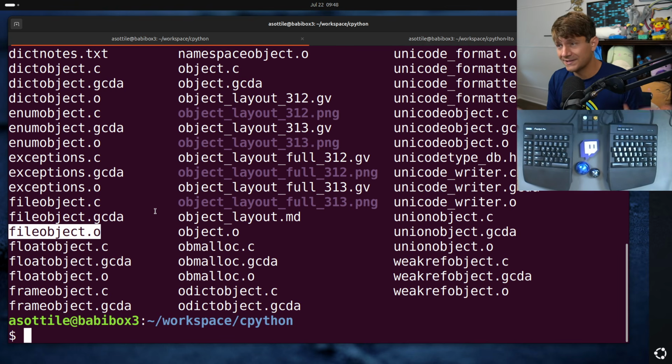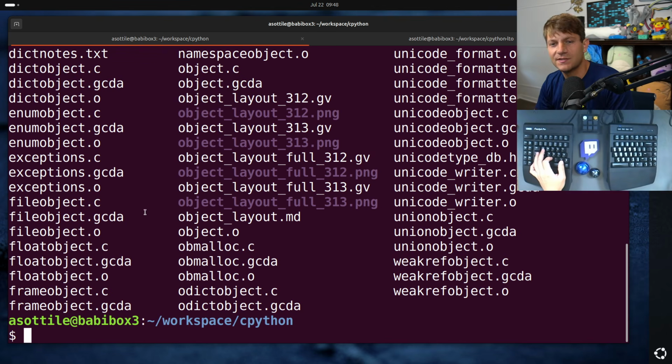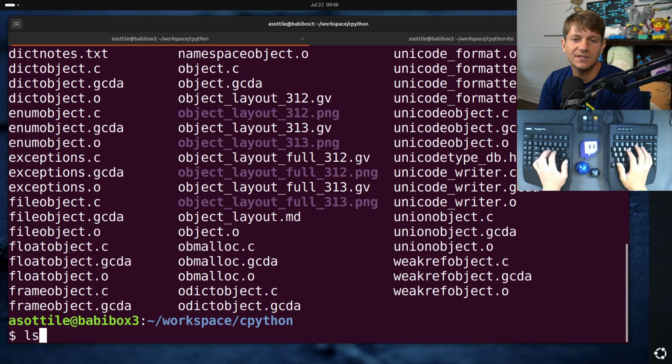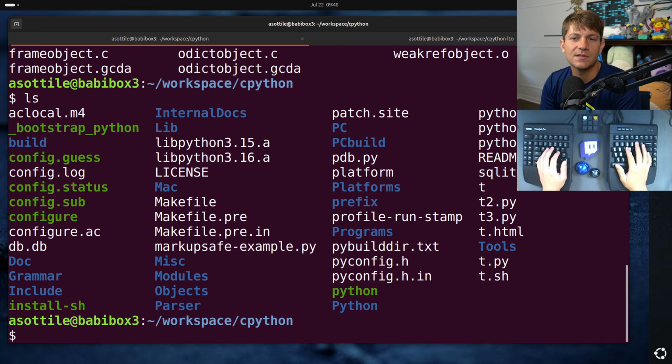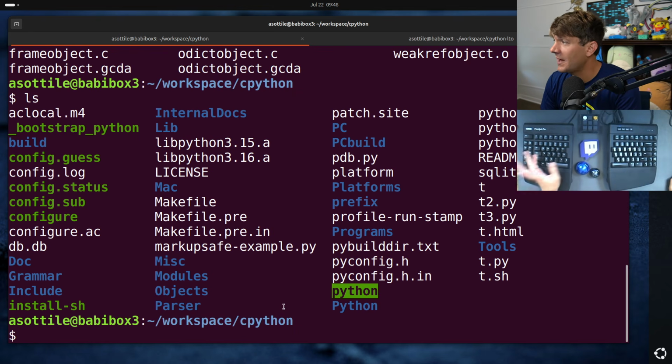Then the second phase, the linking phase of compilation, will take all of the necessary object files and, when you don't have link time optimization enabled, essentially just stitch them together and produce your output. Obviously, it's not as simple as just stitching them together. There's symbol table stuff and entry points and all sorts of other things. But you can think of this Python binary as just a stitched together bunch of object files. Obviously, it's not, but it's close enough to that.